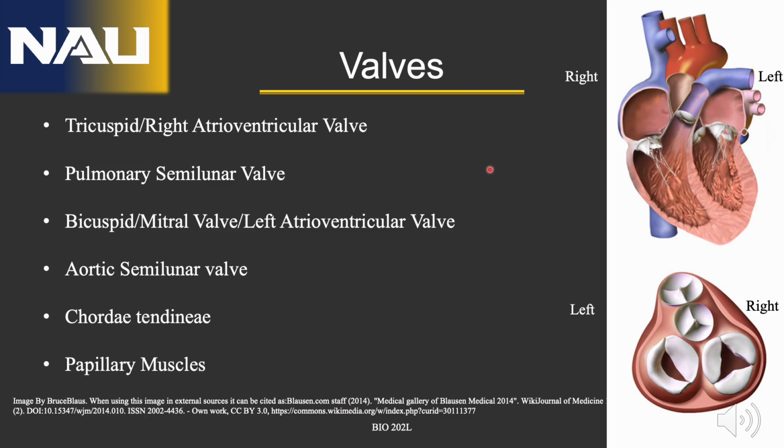So for the tricuspid, there's a key root word there. Tri means three. There's three leaflets. These individual flaps are called leaflets. And this is on the right side of the heart. It's also called the right atrial ventricular valve. And that's because it's located between the atrium and the ventricle on the right side. And so this one has three leaflets, and they prevent the flow of blood back out of the heart.